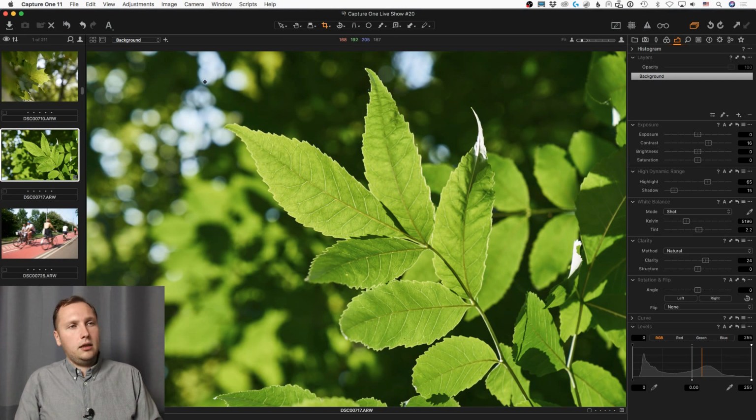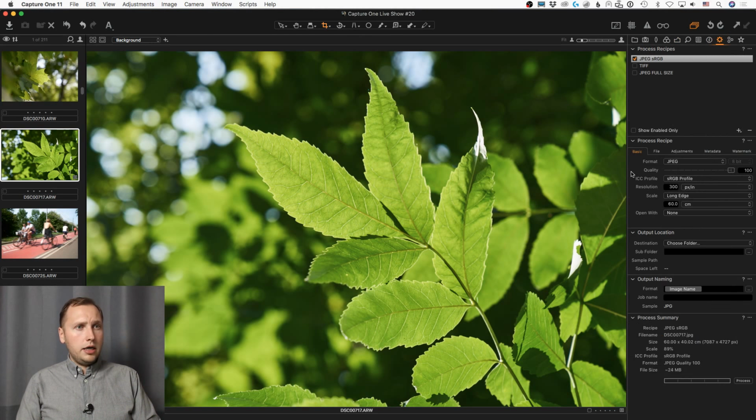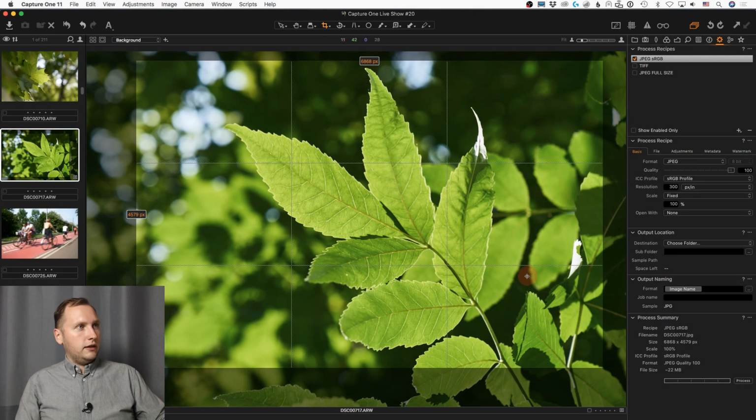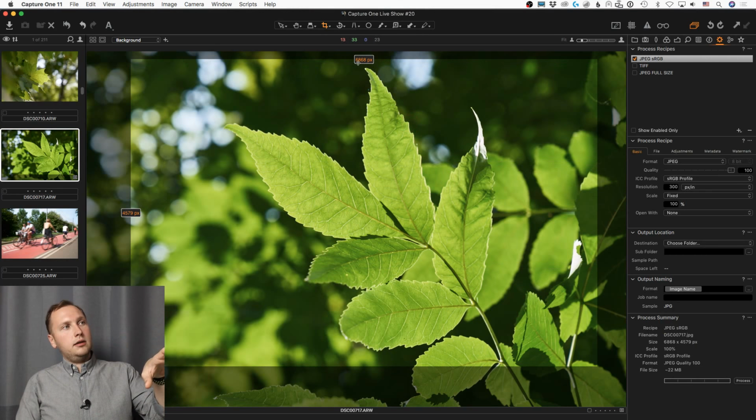What I can tell here, just keep in mind that everything depends on the size of your final image. For example, if I set a fixed size here, the landscape format delivers 6868 pixel size.